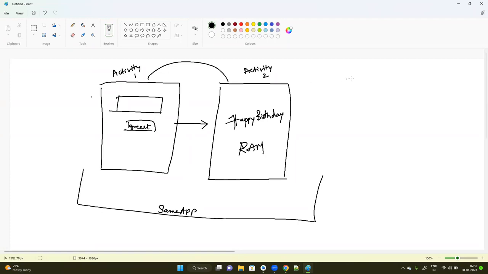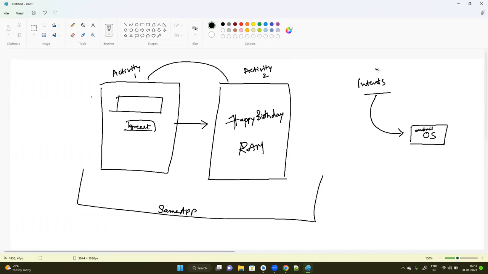So in order to do this, we need intents concept. So intents are normally just messaging objects. They are not something that can do some task on their own. What intents do is they will pass the information to the Android operating system, to the OS, Android OS.